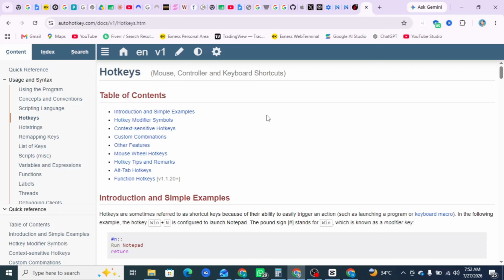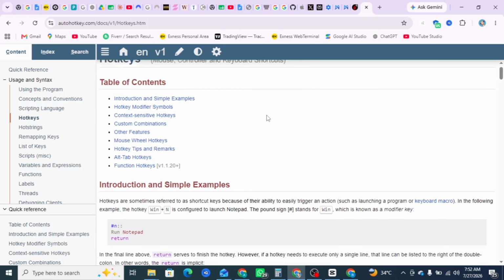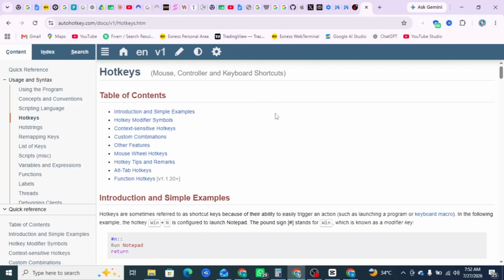Step 4. If the command you want isn't immediately visible, check the box next to show hidden actions in the top right corner. This expands the full list of available actions you can assign a hotkey to. Step 5. Assign your chosen key combination to that command, then save your configuration.